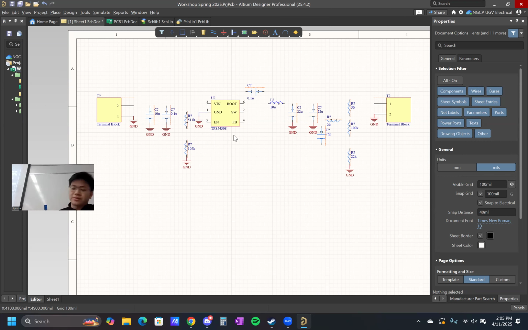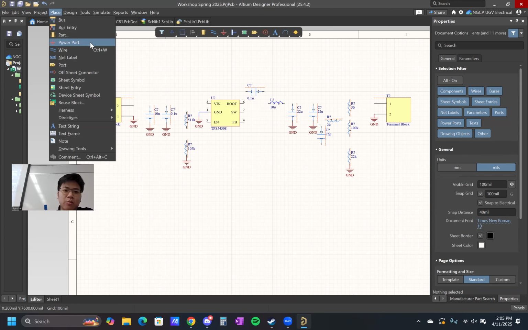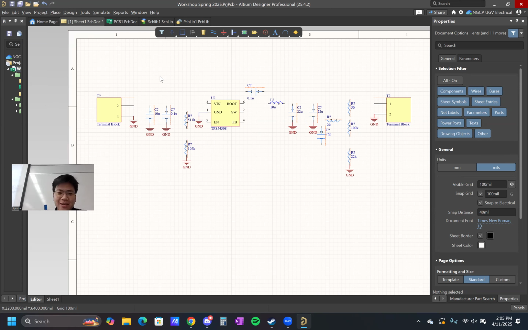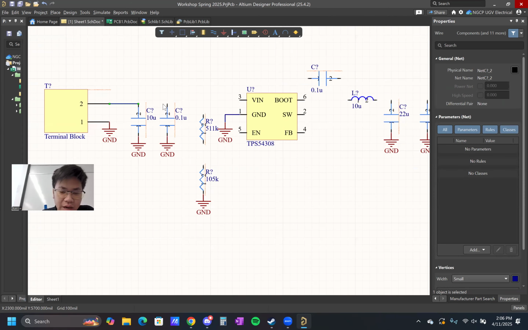For drawing the wires themselves, you're going to want to hit either place and then wire, or as you can see by the shortcut here, Control W. Control W allows you to place the wire and wire up the components like so. Make sure that it actually hits the component by making sure the red dot is there.